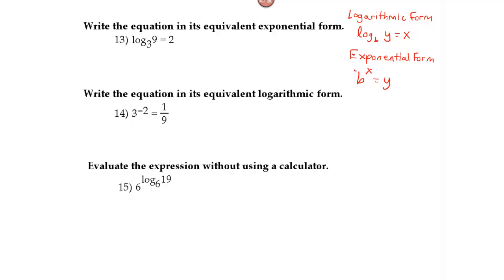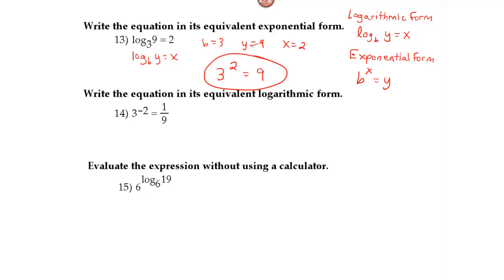But what matters here is that if you're given something in logarithmic form, you can change it to exponential form by rearranging in this way that I've shown. And so here, if we look at what our formula is, then we know that b is 3, y is 9, x is 2, and then we can rewrite it in exponential form. So 3 to the second power equals 9. And that's all it wants us to do is write it. It doesn't want us to simplify that at all. That's our answer.